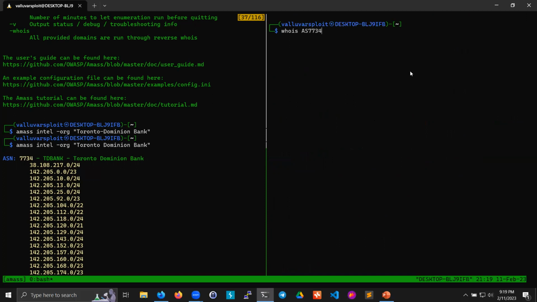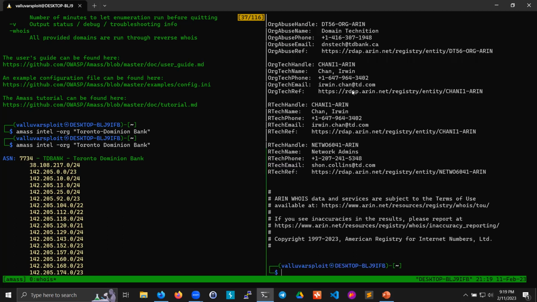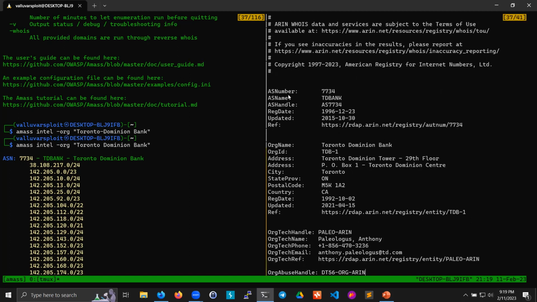Now we are verifying this ASN number. If you do the whois lookup and go up, here you can see we got the AS name, TD Bank, and the organization name, Toronto Dominion Bank, and we have the addresses also. By looking at this information, we can confirm that this ASN number belongs to TD Bank.